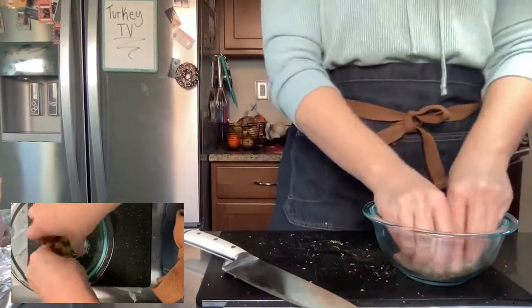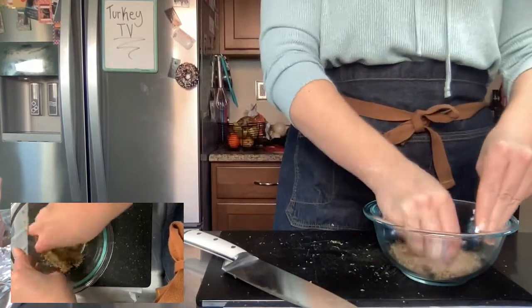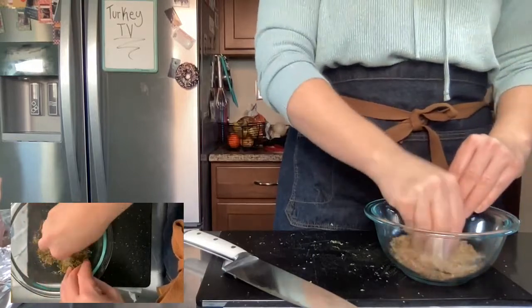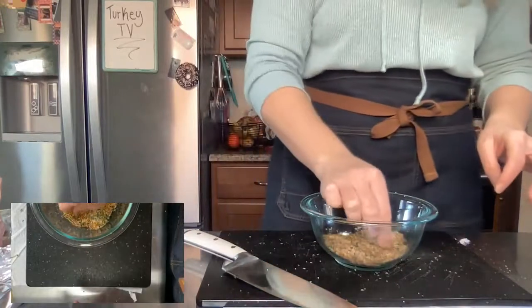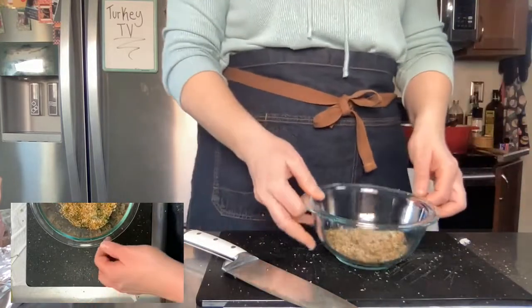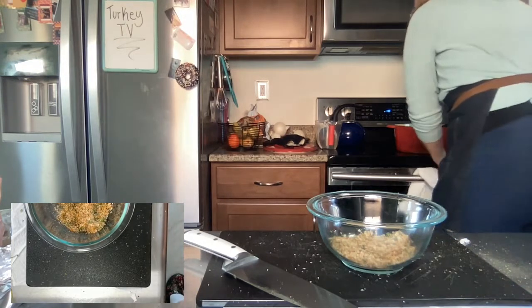And we're just gonna massage all of that all together. There we go. Look at that. Smells so good. I am just gonna take a little tiny fingerful, just to see if it needs anything. That's very good.